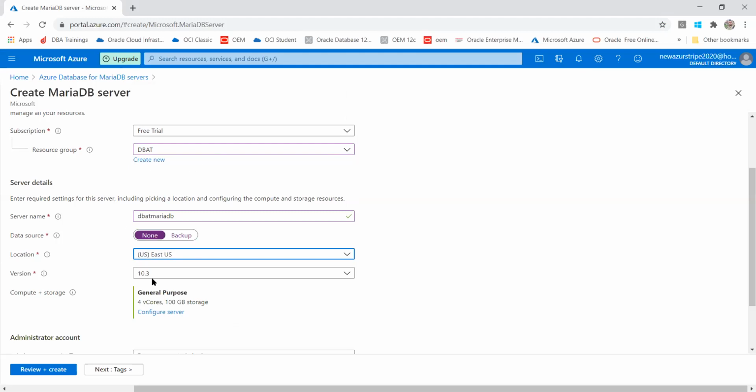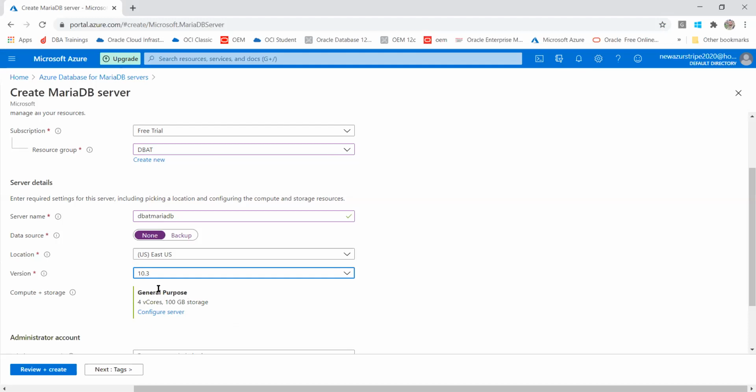And then the latest version, 10.3. If you remember, we have installed 10.2 on our on-premises. Got it? So we have intentionally done it with the lower version. So we can go for the database upgrade topic, and then we can guide you on how manually we can do the upgrade. Now here, we are going to use the latest one, 10.3, which is available on the cloud.